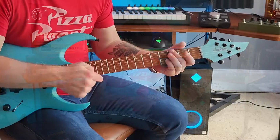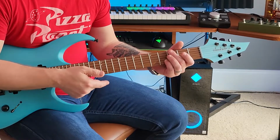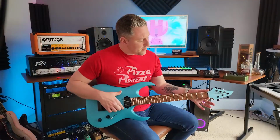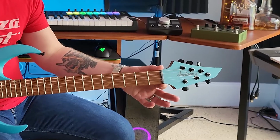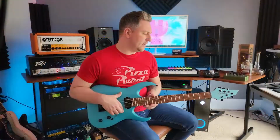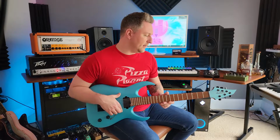Also, the fretboard has jumbo frets, they're nickel, and it also has a 20-inch radius. As we go farther up the neck, we have a plastic nut. I'm not really quite sure why they chose to put a plastic nut on here instead of a few dollar upgrade of just a Graphtech. But they did, and it doesn't really seem to serve the guitar in any negative sense, so that's all right.